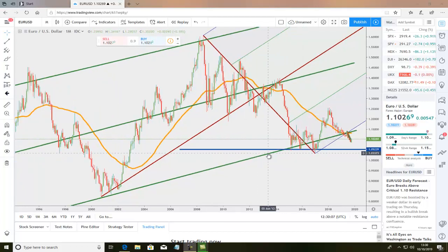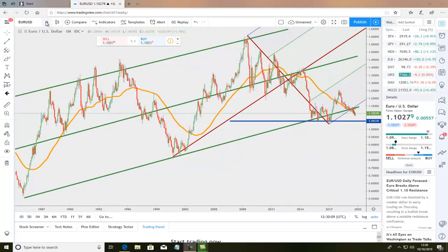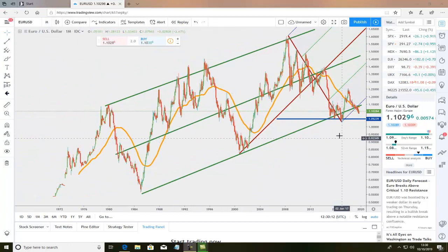Okay, so I'm now on a monthly chart. Some traders may say, oh, how can somebody ask that question? You will soon see why the person is asking that question. Now on the Euro Dollar monthly chart, one thing is clear. When we are looking at the price, what do we pay attention to first? That's correct, market pattern. The Euro Dollar was in a rising channel like this. You see the green, this is the top of the rising channel. That's the lower part of the rising channel.